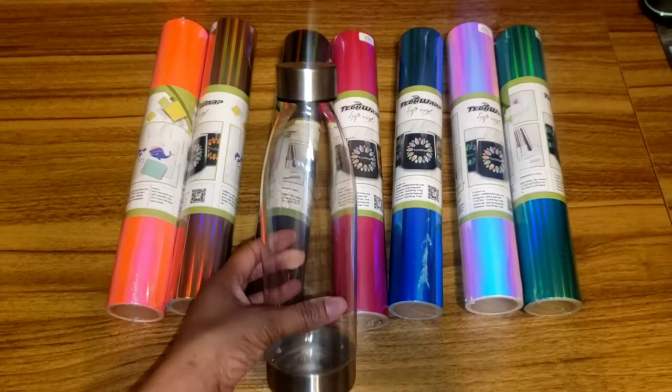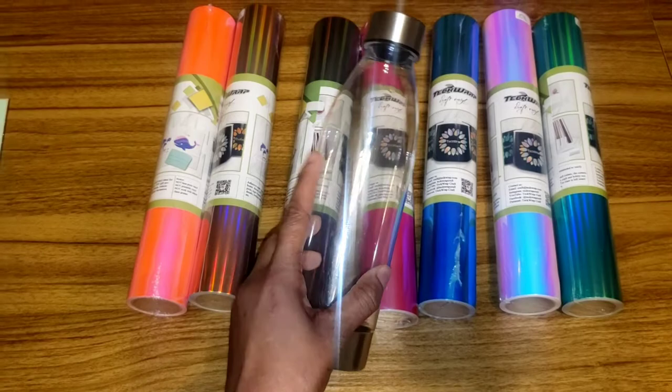I'm going to take this dollar water bottle that I got from Walmart and transform it, and we're going to upscale it and sell it, so that way we can make some money, honey.